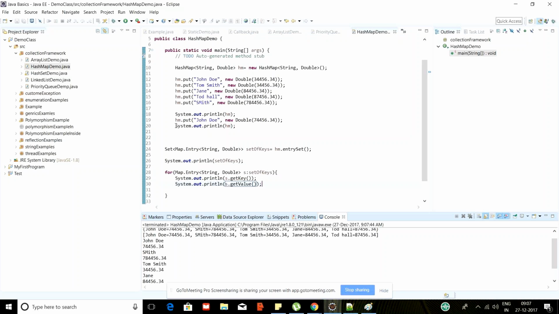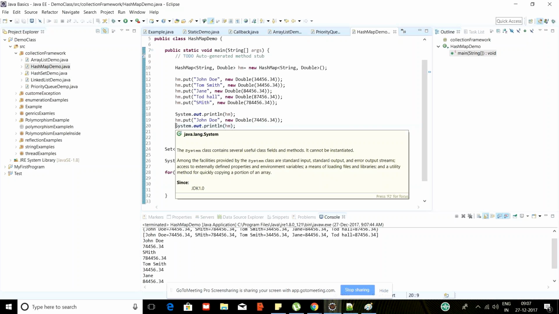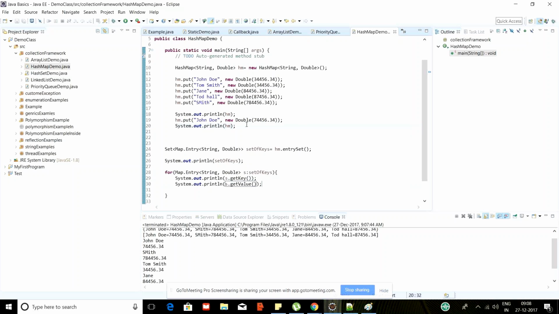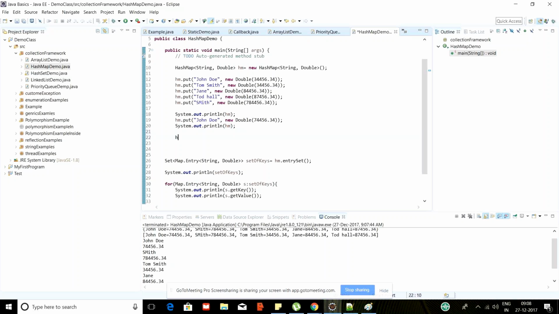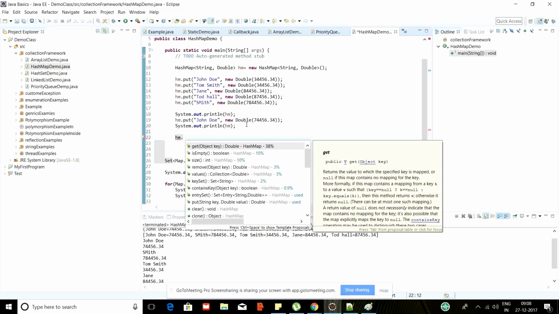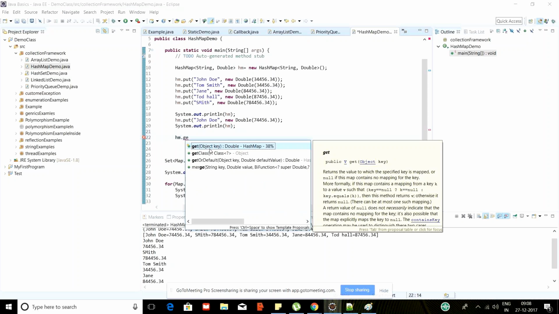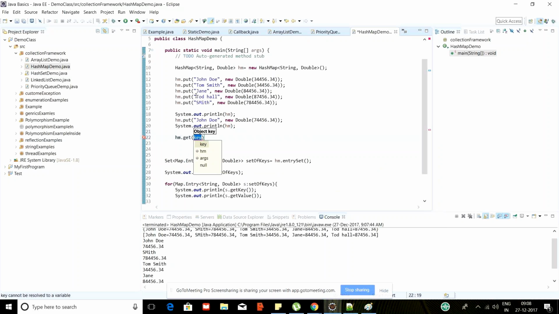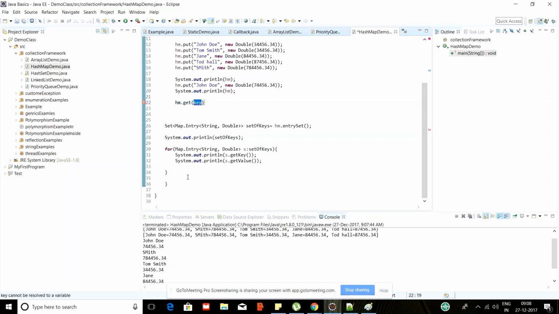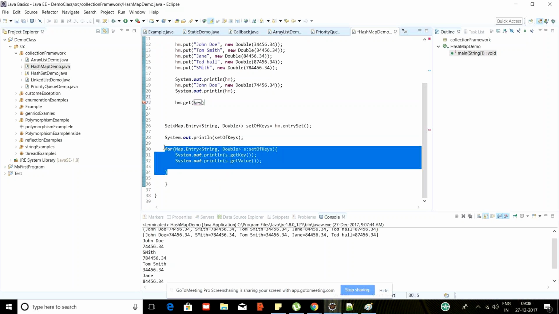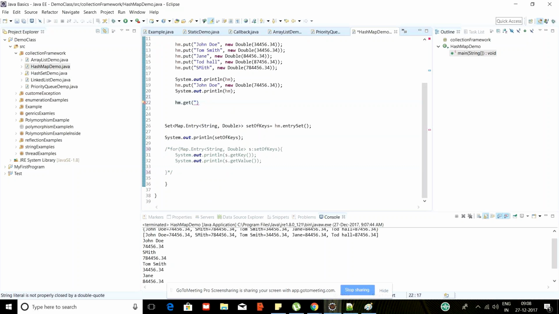Suppose before this, if I had done something this way, get something called Todd Hall. Suppose if I had done this way, we can get the value by doing a get and putting the key name here, Todd Hall.